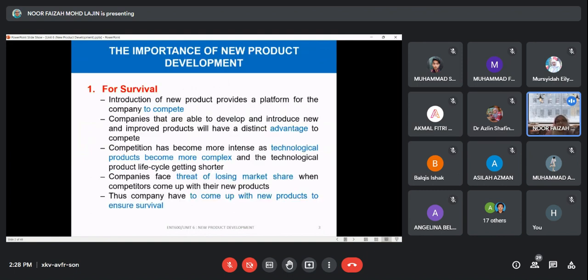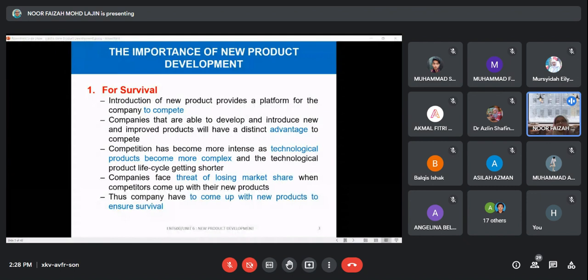Okay, why is this new product important? Usually sometimes some of the brand every year, you can see they come out with a new product. Brand like examples, telephones, iPhone ke, they always every year they come out with contoh iPhone 13, iPhone 14, atau 15.